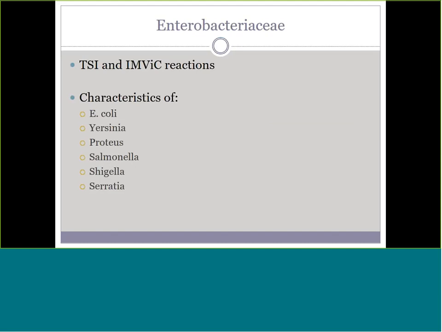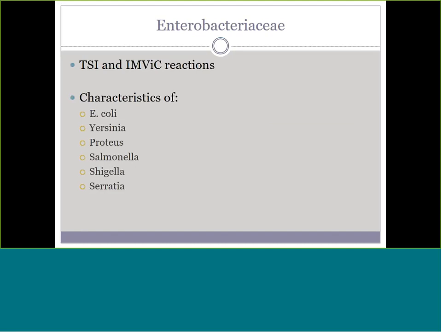So again, let's not forget there's 5 characteristics in order to be considered part of the Enterobacteriaceae group. You guys have listed these on the lab report. I know we've had a couple test questions on them, quiz questions. So first and foremost, they are all, of course, gram-negative rods. Second, they are all what we call oxidase negative. Remember, as soon as we know we have a gram-negative rod present, we always oxidase test next. And knowing if it's oxidase positive or negative will really help determine which way to go.